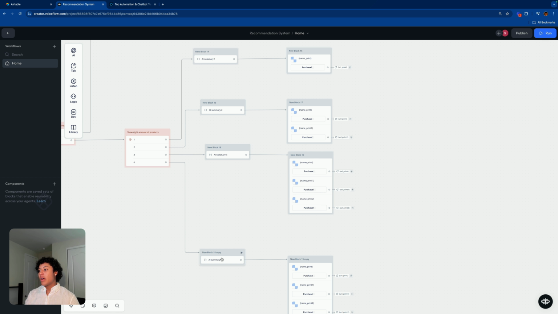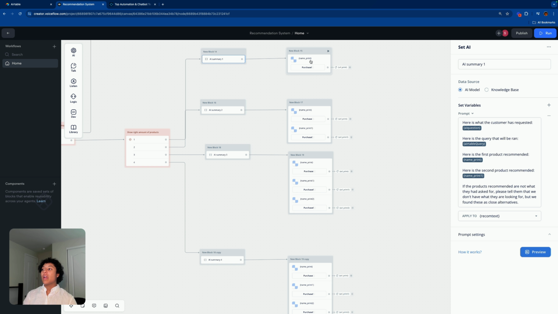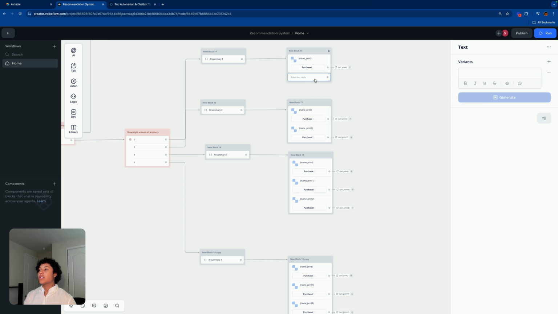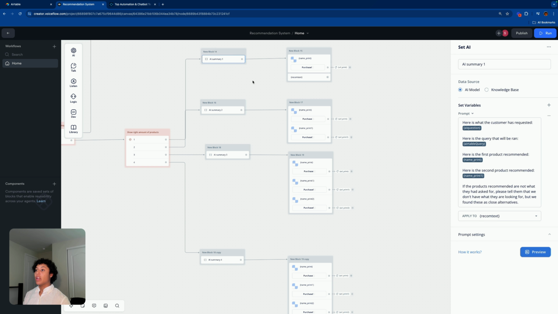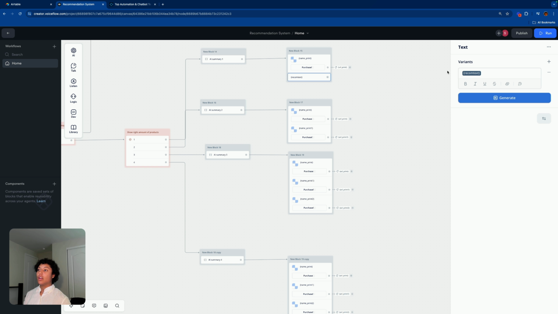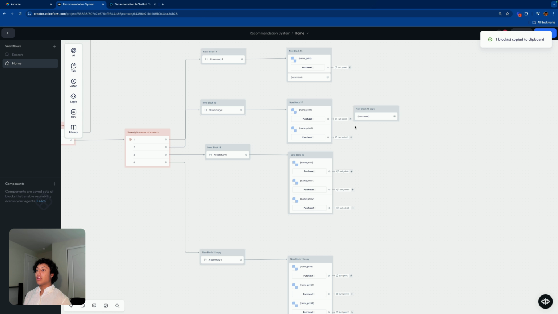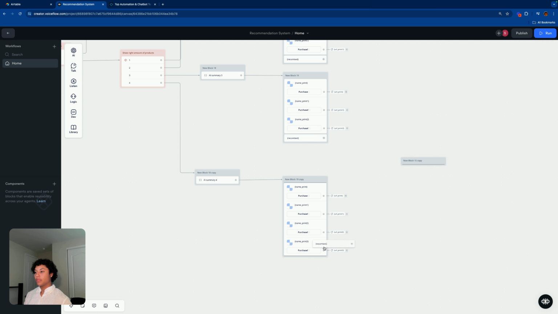The only thing we have to do now is because we only set the AI, we didn't actually display the AI summary here. All we have to do is add one more block to the bottom here. And this is just going to be a text block. So we're going to go talk, text, and all we're going to do is take the variable recom text, which we created here. We stored the AI's response in the variable recom text. And we're going to put that here so that once it spits out what the product recommendation is, we're also going to spit out why we came up with that recommendation. And we're going to do the same thing for all of these. So let's just go ahead and copy and paste that and put that in here.